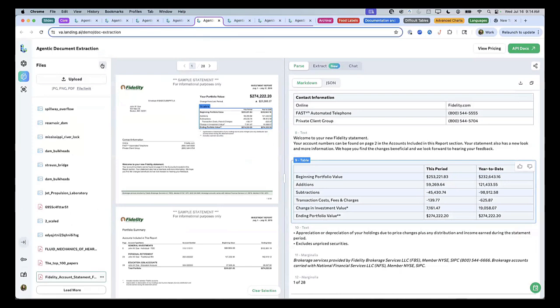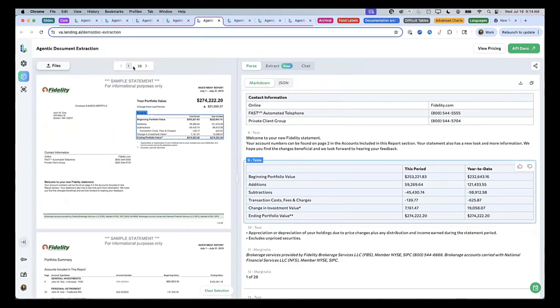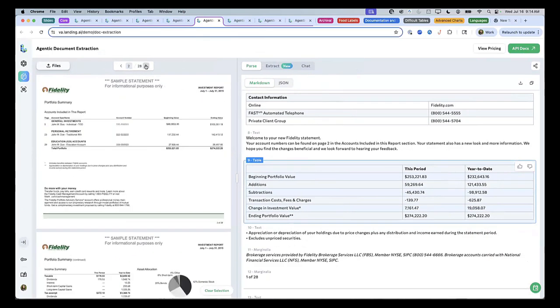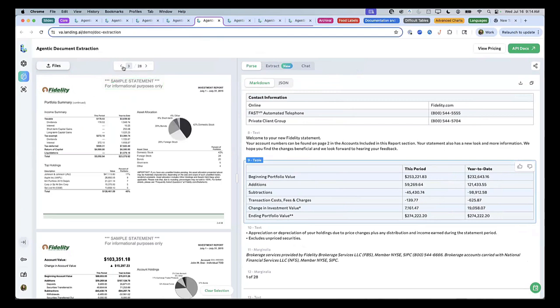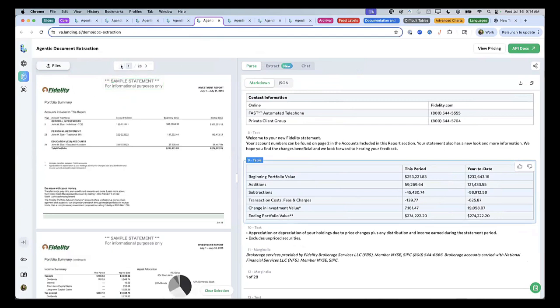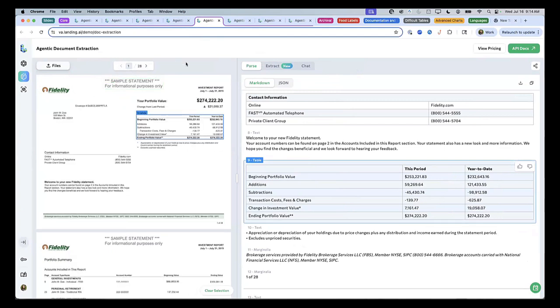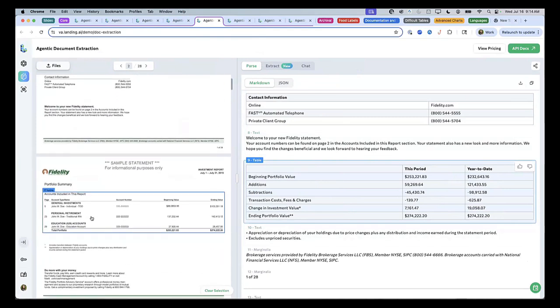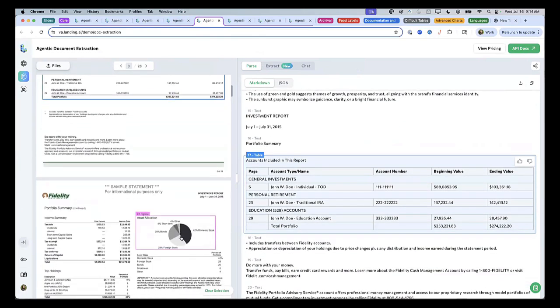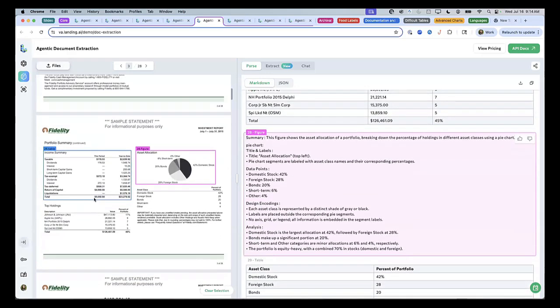So here's our first multi-page document. Here we've got 28 pages. This, of course, is a sample statement, but is very representative of the types of uploads that a loan processor might get. If I'm applying for a home loan, I might need to provide proof of income, proof of assets, right? So this is the type of statement that would often be uploaded for those types of organizations.